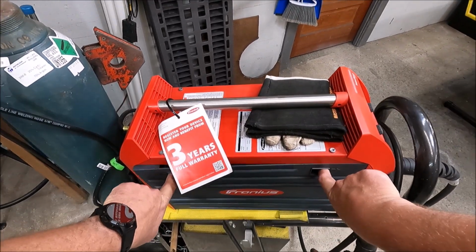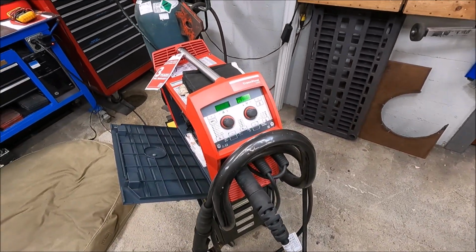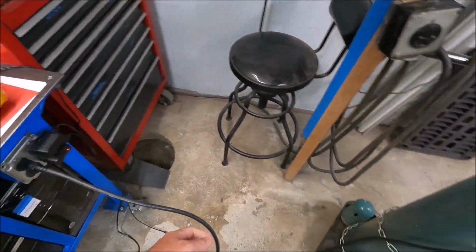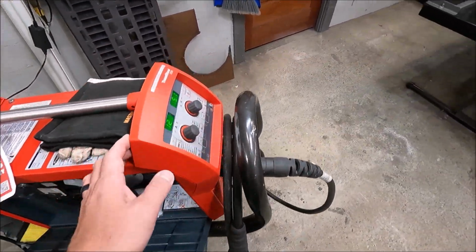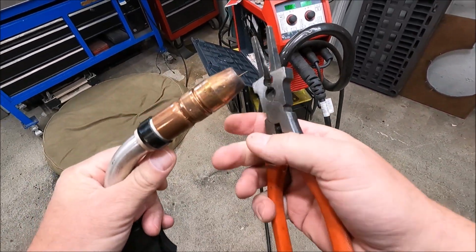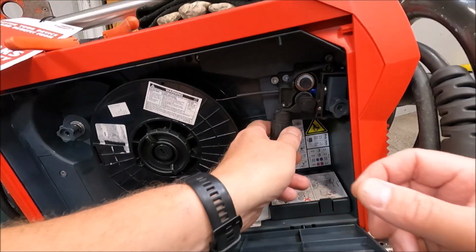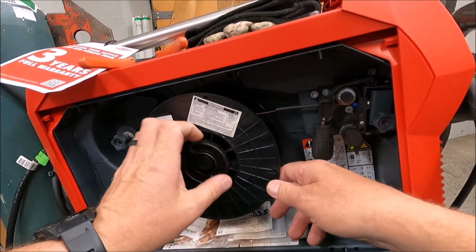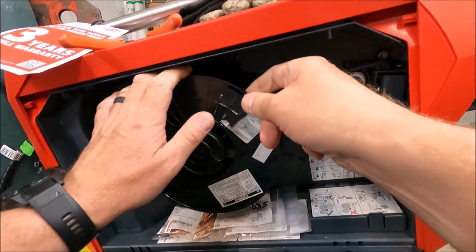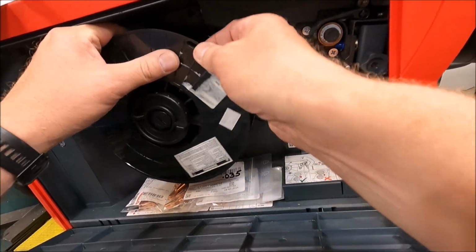All right, one of the first things I got to do, guys, is I got to switch out my solid wire that I'm on right now and switch it over to the self-shielded flux core. You can see I'm on a dedicated 120 volt outlet right here, plugged right into the back of the machine. So like I said, I want to keep all these tests equal and the same. So the first thing I'm going to do is take my wire and trim it off on the end just in case there's like a little ball. I don't want it to affect the liner. I'll come down in here and release the tension mechanism, and I will just start coiling up the spool that's in it. And for this, we're gonna have to change out our drive rolls too, because with self-shielded wire you have to run serrated drive rolls.